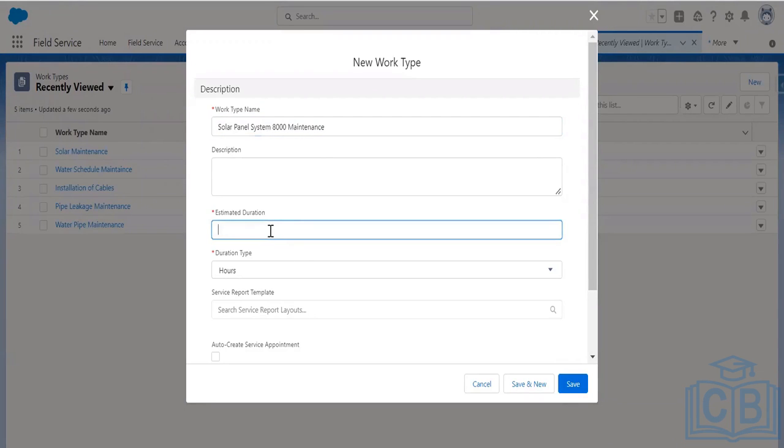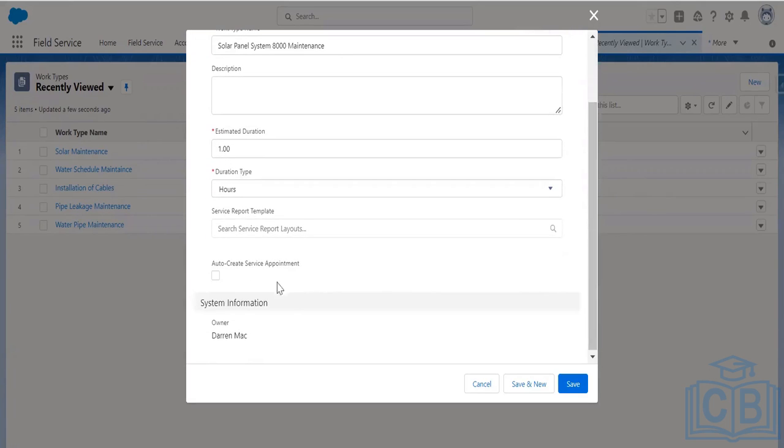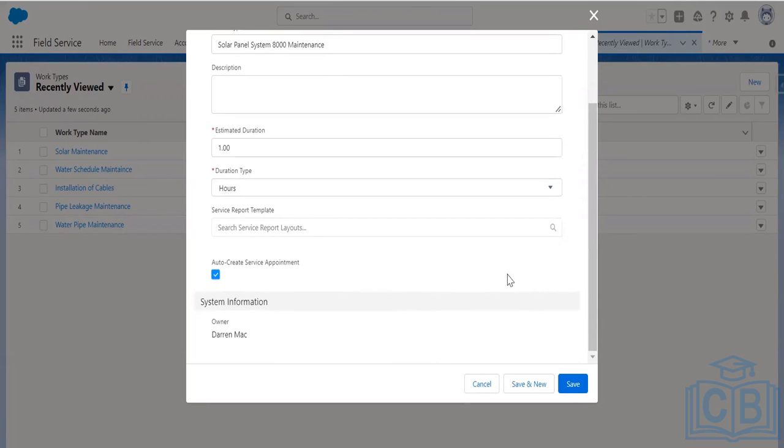Suppose the estimated duration is 1, and the duration type is hours. To create the service appointment, I will check it from the work type so that it will automatically create the service appointment. You do not need to create the service appointment for each and every work order manually. Now I just click on Save.